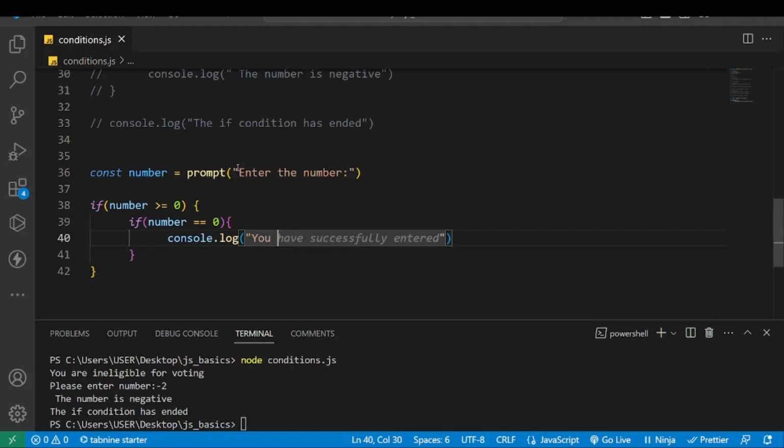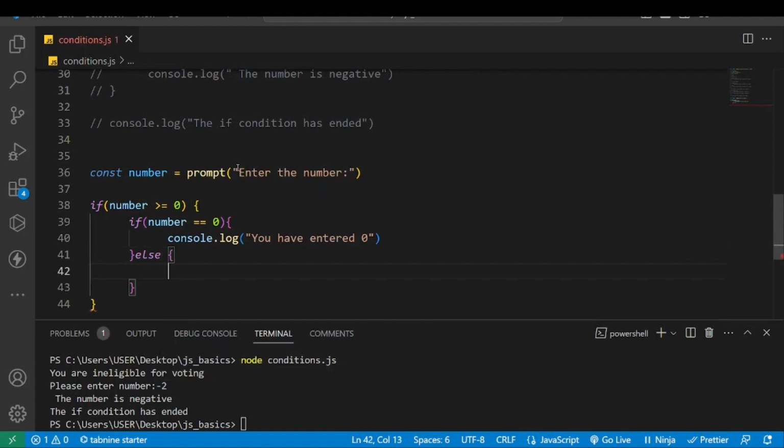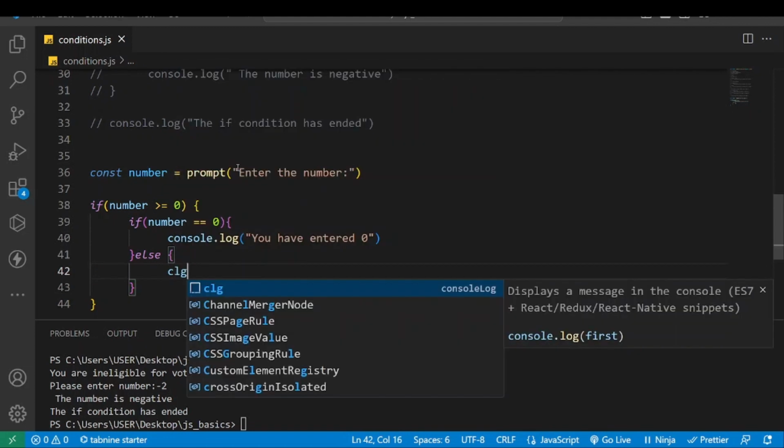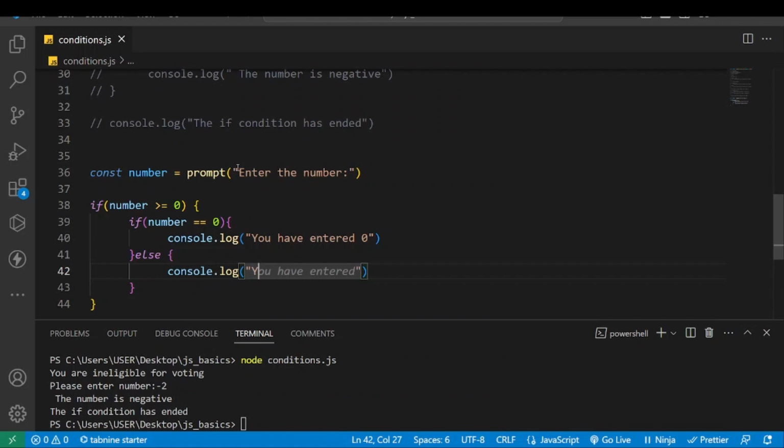So here we can say you have entered 0, else you entered a positive number, else then you say console.log you have entered a positive number.